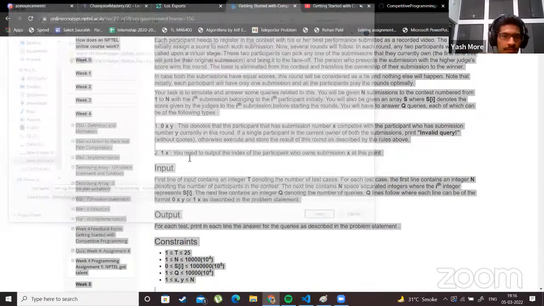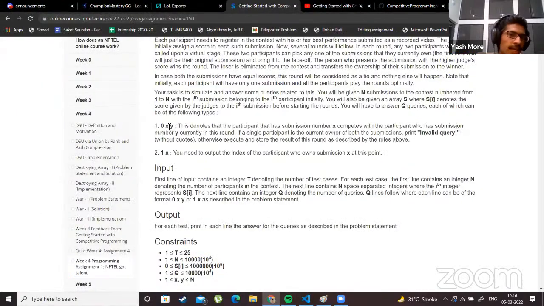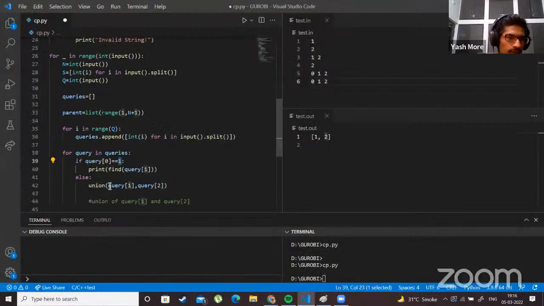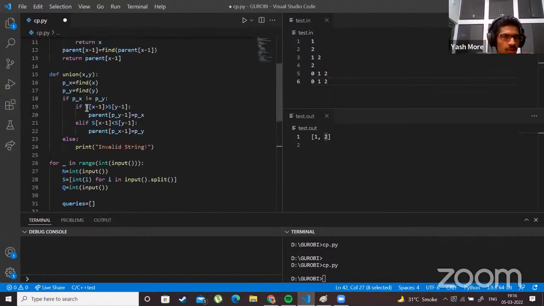What is happening over here is I called union on these two numbers, right? If my query's first element is 0, then my query will be of size 3, and the second and third numbers will be the participants competing against each other. So I call the union function on these two. Now I check if both of their parents are the same or not.